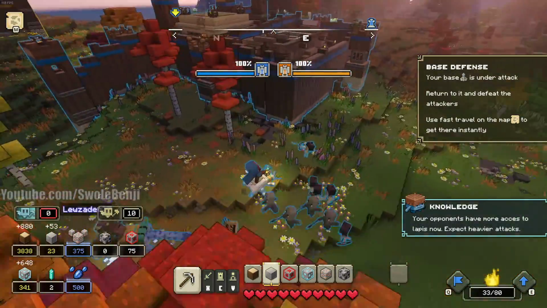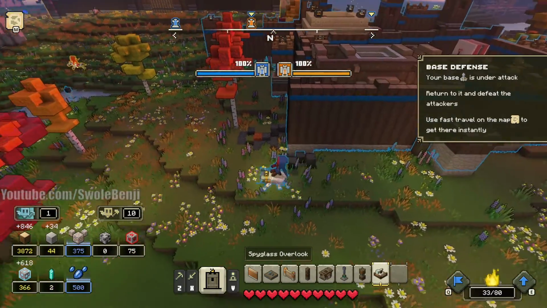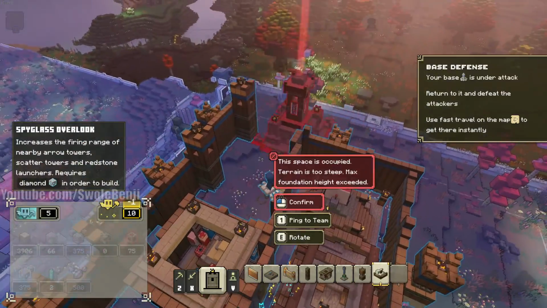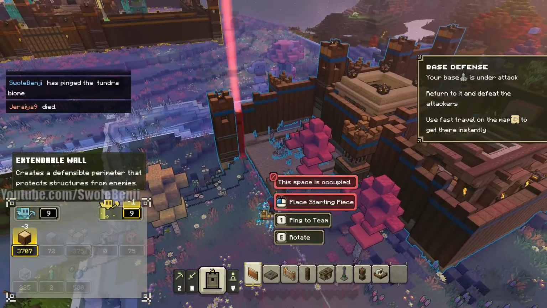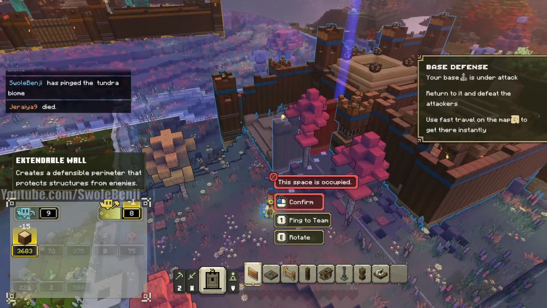Oh, okay, so here's Lutzen. Alright, let's get the spyglass out, and we're going to preferably do that. Well, I didn't leave a lot of room, did I? But that works. That's fine. And then we're going to wall this off, too. Very important.